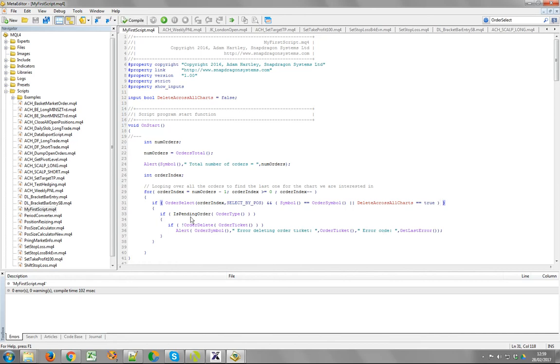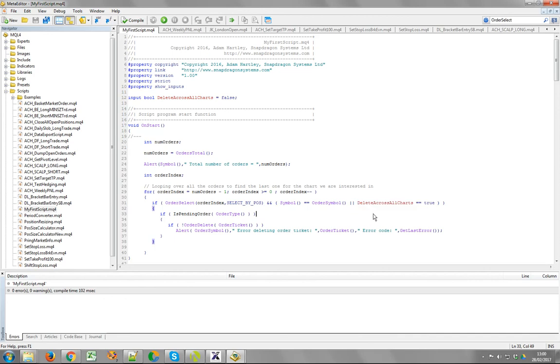So before, what we were doing is selecting the order, that's that bit there, and checking that the symbol equaled the order symbol, which was that bit there. Now I'm saying, check we can select the order, and either it's in the chart we originally dropped it in, in which case we definitely want to do it, or, which is what those two little lines mean, we want to delete across all charts. So if one or the other of these is true, then we can carry on.